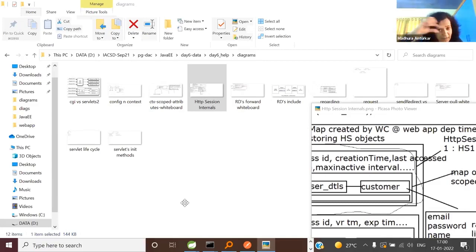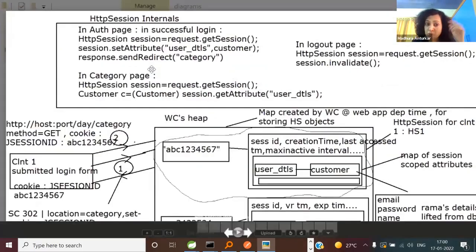And what will be the value? That alphanumeric string. Okay. So guys, when you are calling this request.getSession for the client for whom the HTTP session object is not yet created, what all happens? It creates an empty session object. It creates a unique JSessionID, and that JSessionID it is going to send to the client browser in the form of a cookie. Okay, one at a time. Now, so this is the part created.